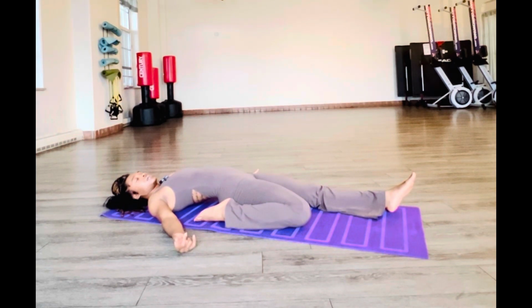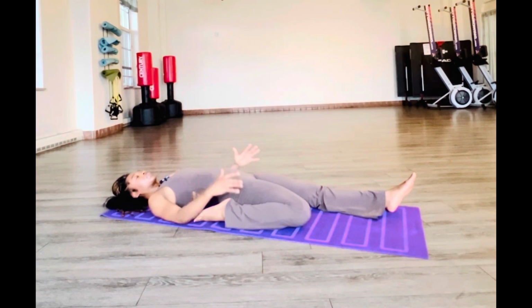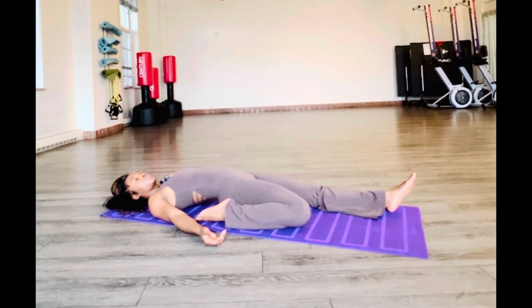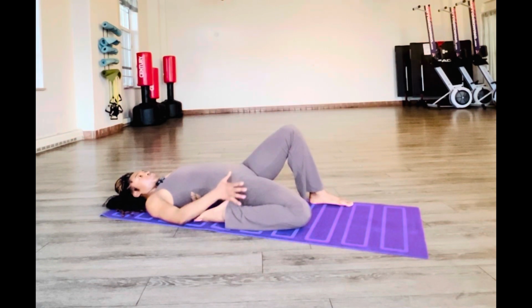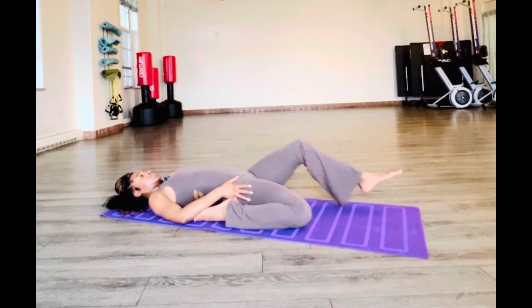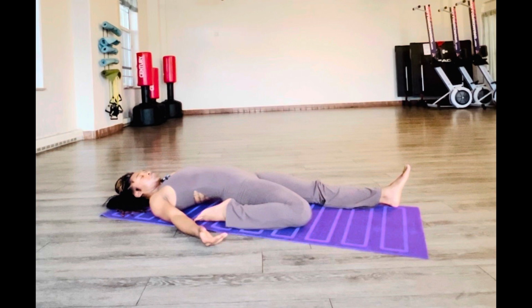Progressions, okay? So breathe. Even if I am here, focus on you and where you are, whether it's on your elbows, your hands, or here, right? And just breathe. If you would like a deeper stretch, you can bring your left leg up to drop your right hip down. And fully extend again. Breathe. Relax.